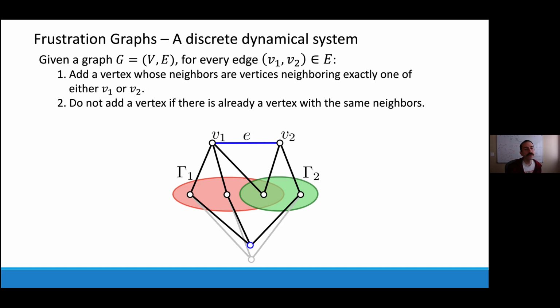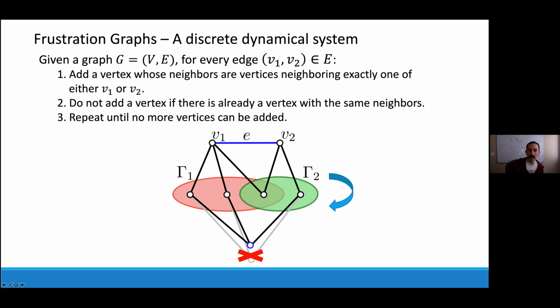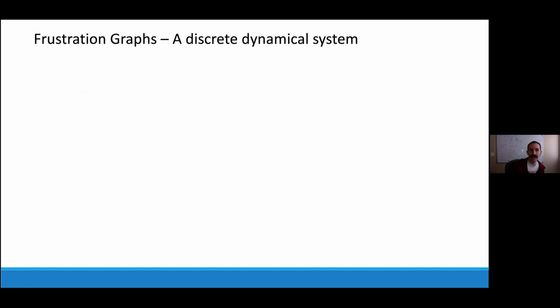So those of you who have thought about these things, what this game is doing is it's closing the bond algebra. So this thing is generating some algebra. And what we're going to do is iteratively generate terms by trying to close this algebra that we get from looking at the terms in the Hamiltonian. So we're not going to add this edge, okay, by rule 2. Right, and I just said this. We're going to repeat this until no more vertices can be added.